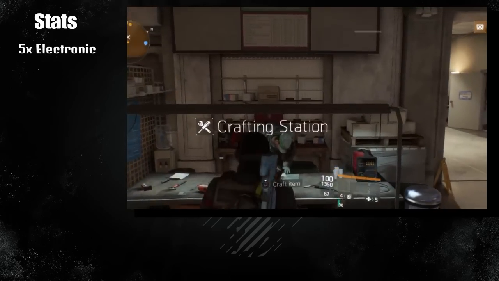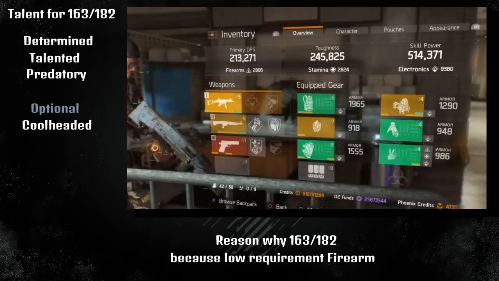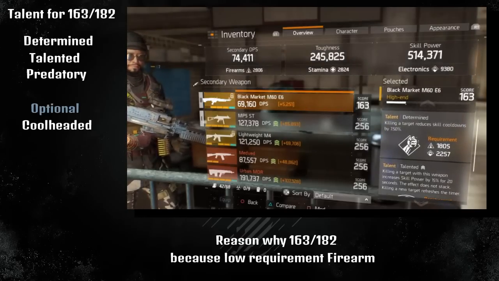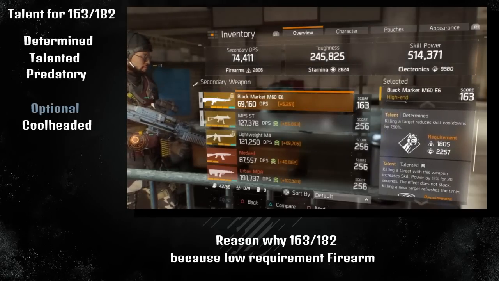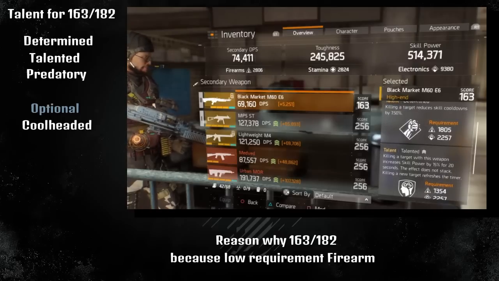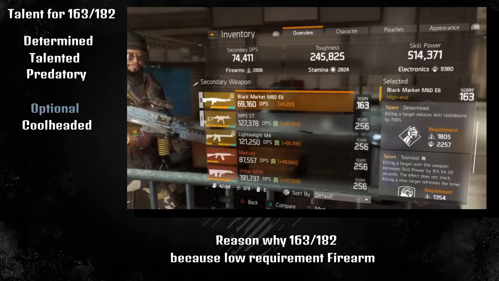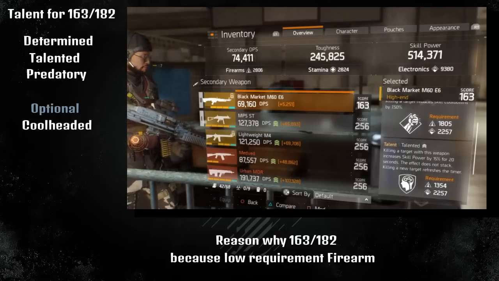Because the only thing you need are those talents that have low requirements. As you can see, this one, the requirement is really low, so it should be unlocked, and pretty much nothing changed in the description of these talents.